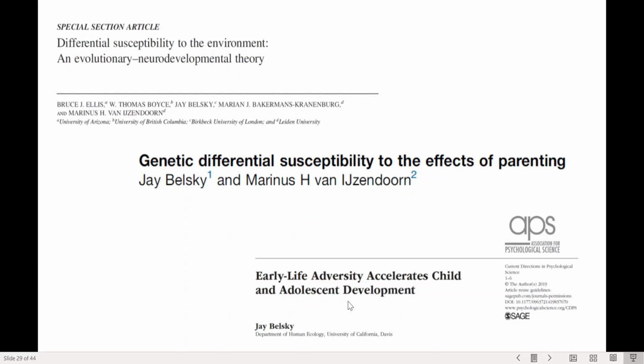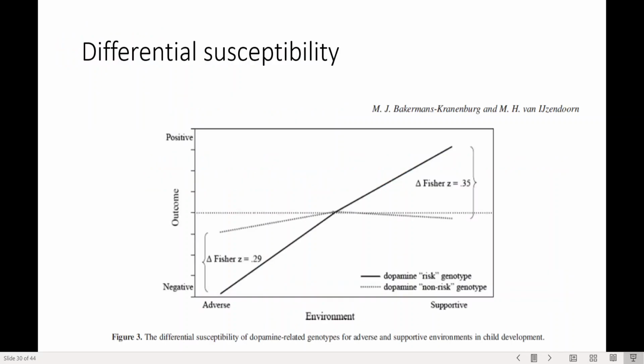In this section, we're going to expand on some of these ideas from life history theory by focusing specifically on a concept called differential susceptibility. The idea is that there are some individuals that carry, genetically speaking, some risk, which in the classic model would predetermine these individuals to suffer in specific environments.